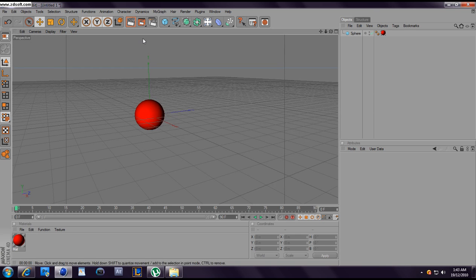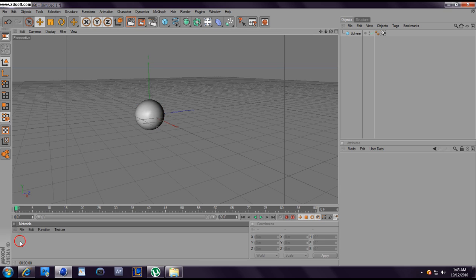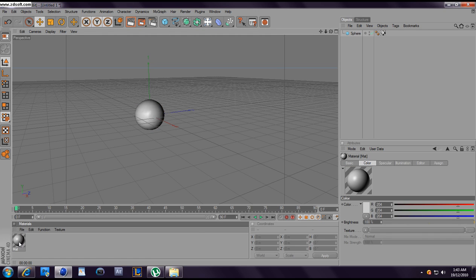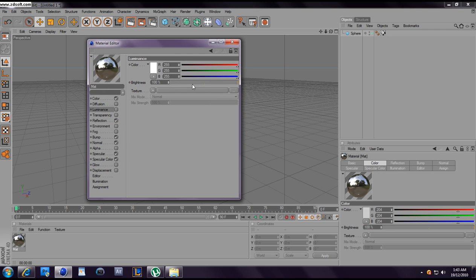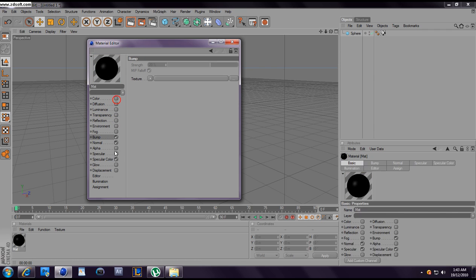So you got your materials here. And to make a material, you double click on this gray space, then you double click this and you add whatever you want to add. And you can adjust the brightness of the color. It's not really brightness, just how much you want it to show. You can add a texture, your bump map. This is what your bump map does.